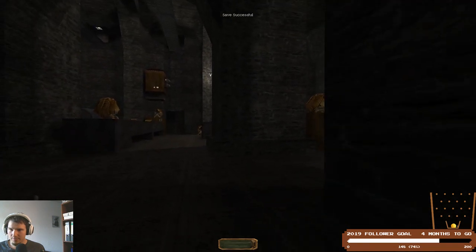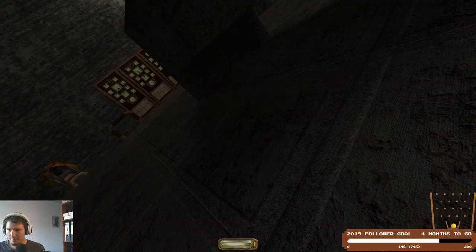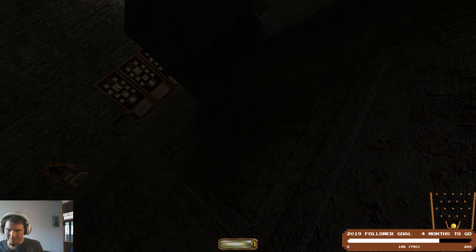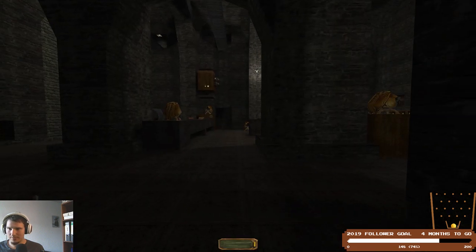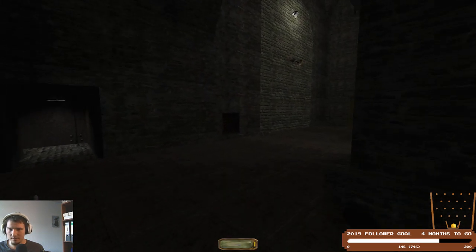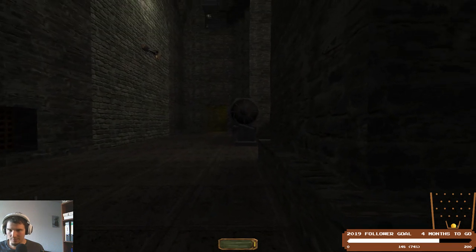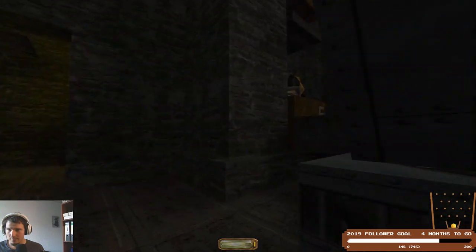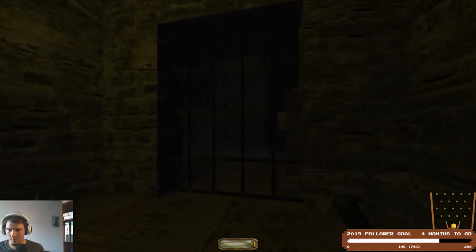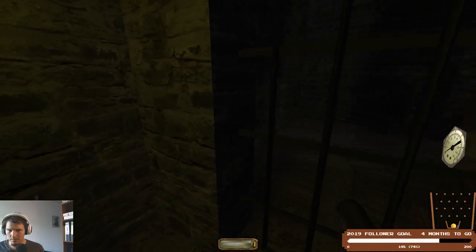I see, these turrets actually... Yeah. These turrets actually can see me, even though it's dark. That might be a problem. Huh. I'm out of vine arrows. I don't know if I can find a switch. Okay.